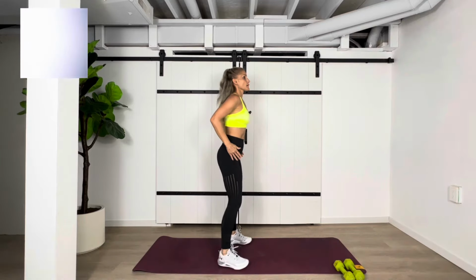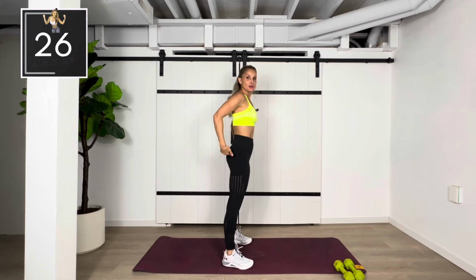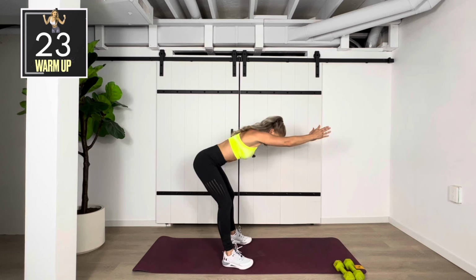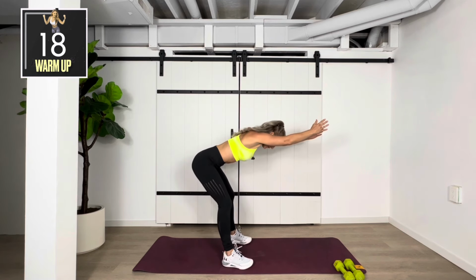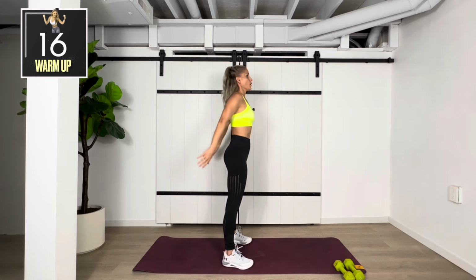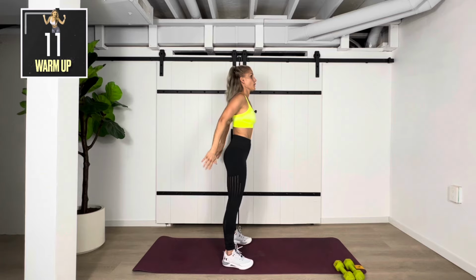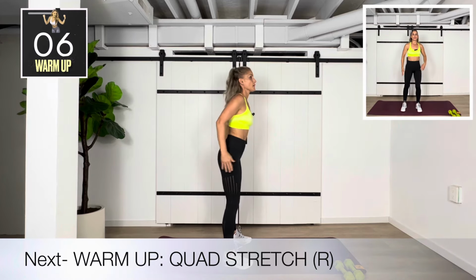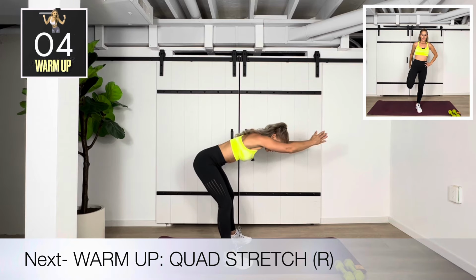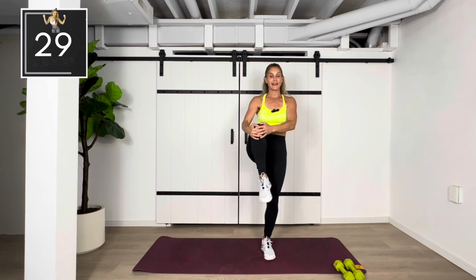All right, let's lean it forward, stretching out those hamstrings. Keep that back flat and squeeze your glutes on the way up. Take your right leg in, pull it right in, stretching out that quad.